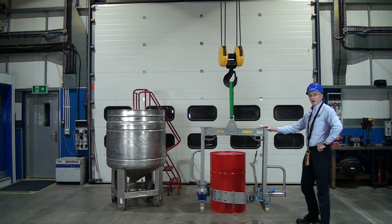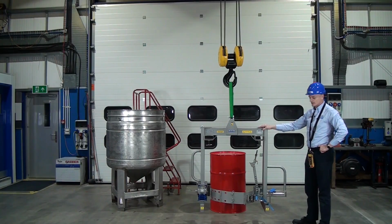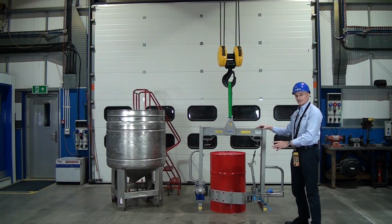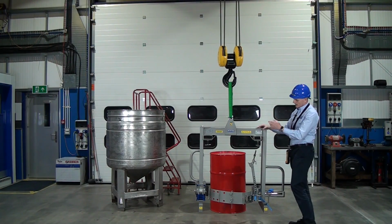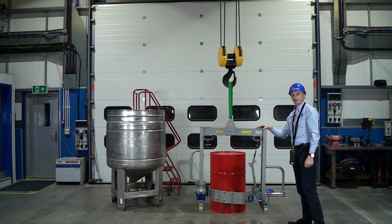This is our DRU02-EX overhead drum rotator. It's built in stainless steel. And we're going to pick up this 200 litre drum and tip it into the vessel. So this will pick up lots of different types of drums, from 50 litre plastics all the way up to 205. And you can use it on a crane, or we could use these fork pockets here and pick it up with a forklift truck.